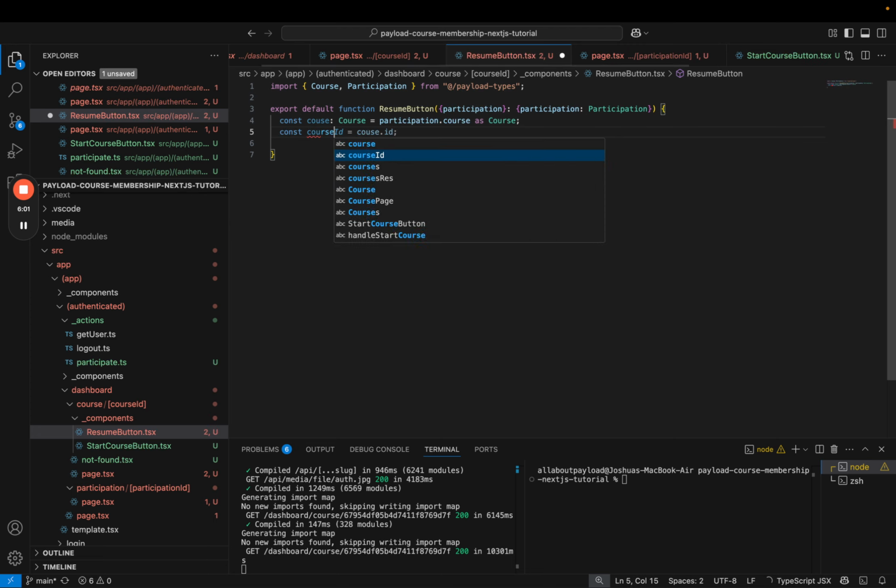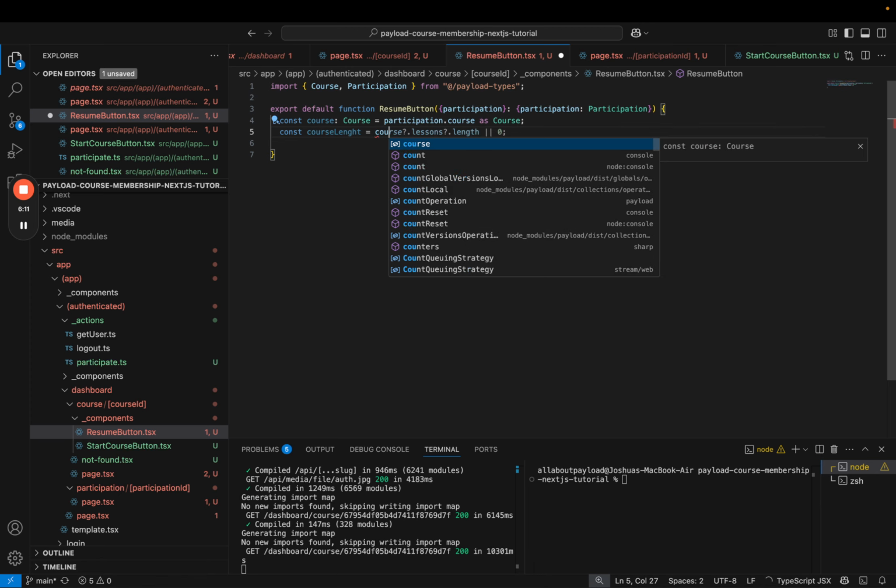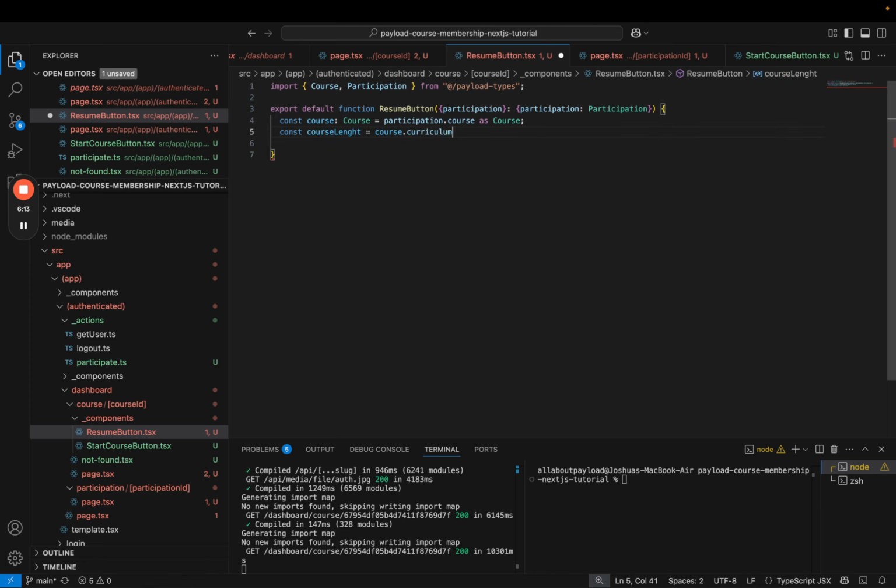Const course length equals course.curriculum.length, and of course we have a progress, and we can calculate the progress of the course in percentage.